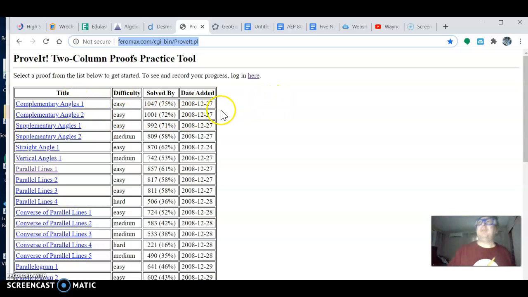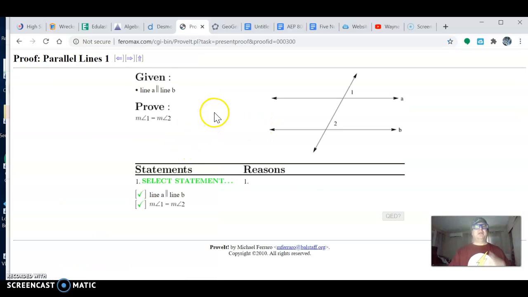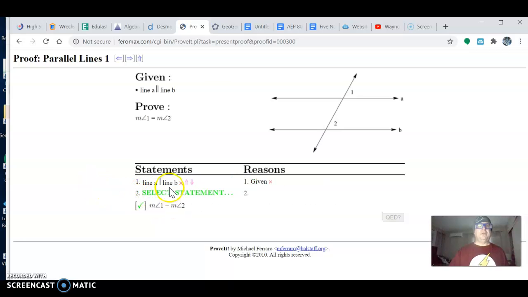So a little bit of this website, my goals: I'm teaching parallel lines right now, so we're getting into proofs. Students can look here, and very easily what they can do is arrange statement, reason, proof. They can select which order it should go. They take this and put it where it should go, so they're checking this should be the first reason, the statement and the reason, which is nice.